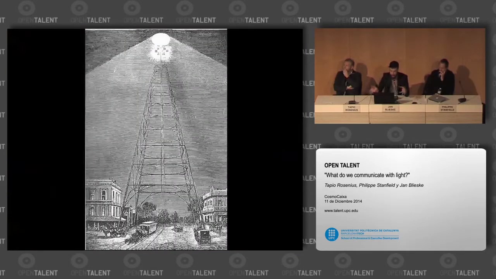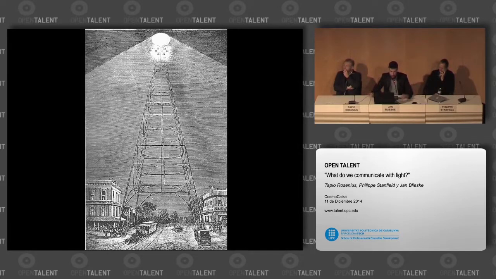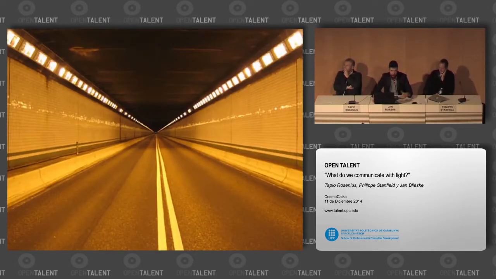Then, for example, in the 18th century, there were these, I love this image, what they called moonlight towers. I don't know if any of you know about this. In the 18th and 19th centuries, they built these really tall towers with a very strong gaslit element and very big reflectors, and they would light up a whole block, a whole district of the city. So they were finally recreating the sun. It was the technology of the time, and it was pretty incredible. It wasn't very subtle, but at least people could still do things during the night.